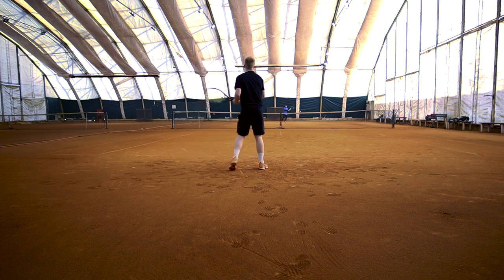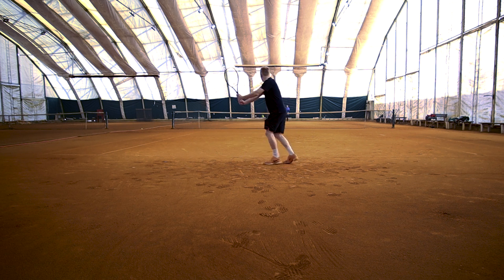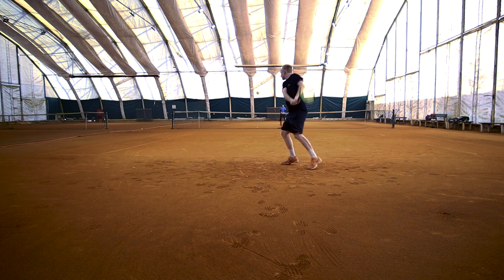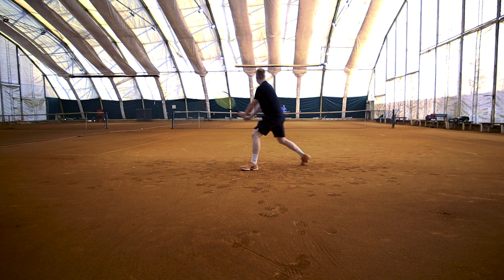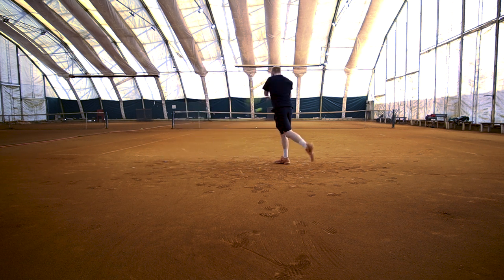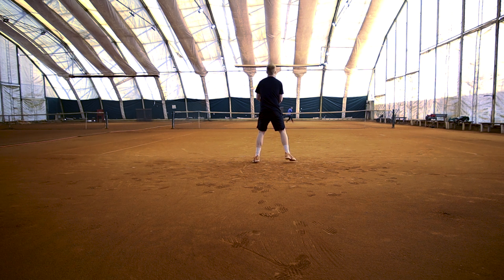Unfortunately, all that power and spin and so on doesn't pair up well with control. The string wasn't really predictable and big on control, but that's fine. It was okay when I really wanted to spin and blast the ball, but sometimes I didn't really know where the ball was going to land.